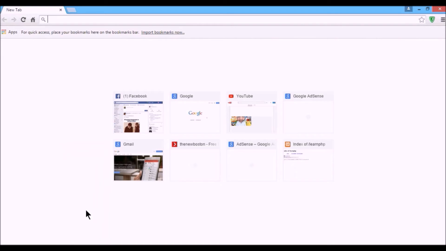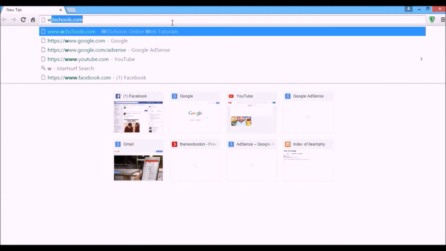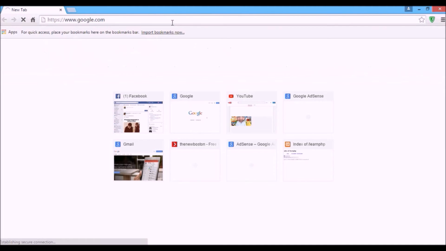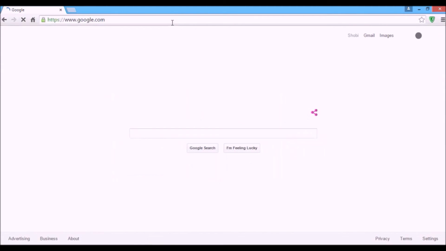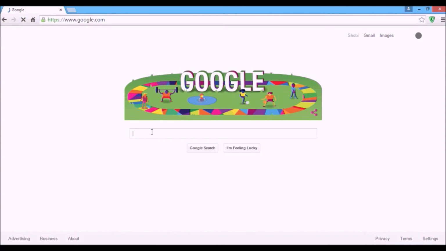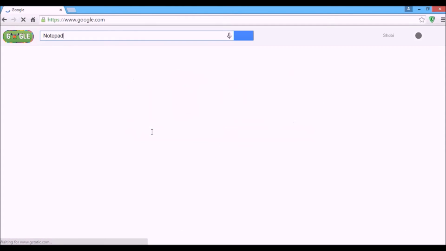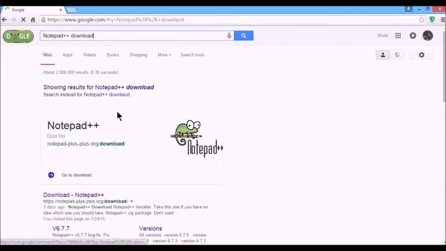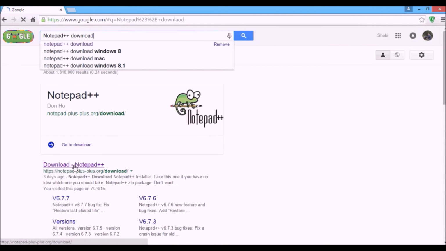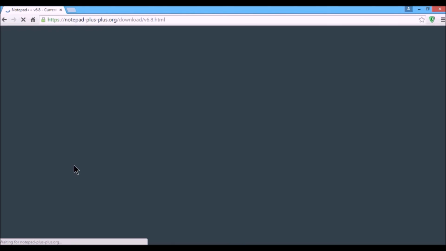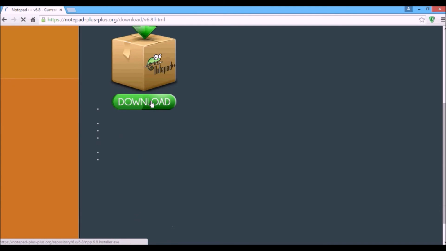Okay, so open your browser. If you're using Google Chrome, then open it, or Opera, whatever you are using, and open google.com and write Notepad++ download. And click on the very first link, and now download from here.